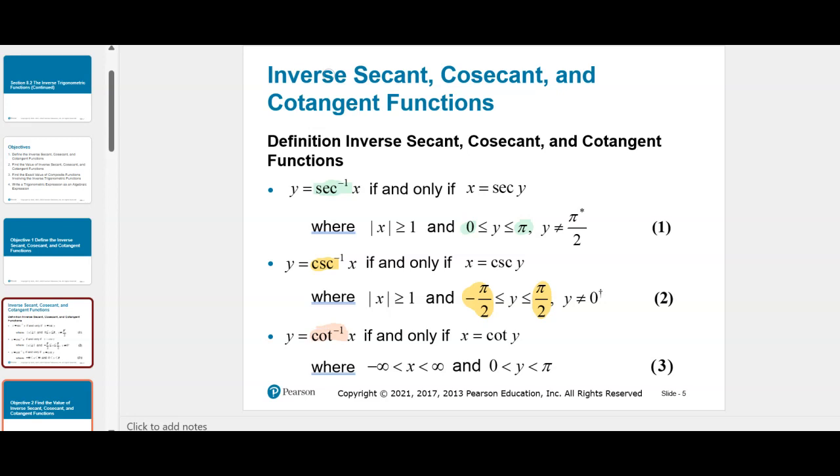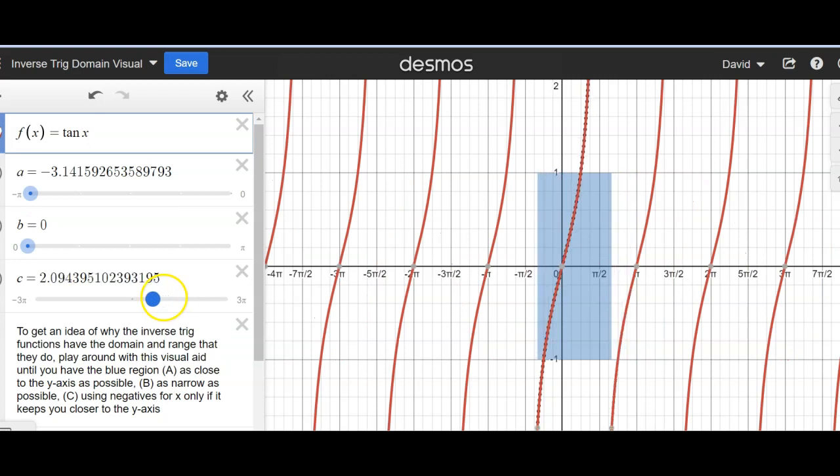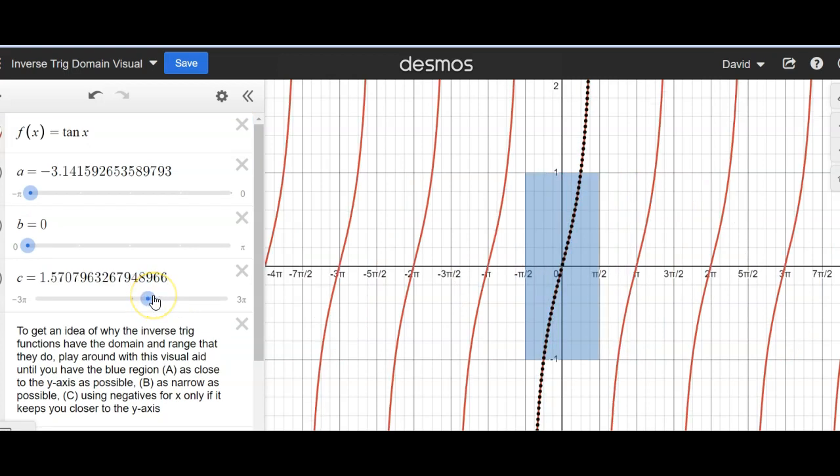All right, but inverse cotangent, that is the reciprocal of tangent. Inverse tangent was defined between negative pi over 2 and positive pi over 2, but inverse cotangent is defined between 0 and pi. And again, the reason is because narrowing down these functions to their regions that are closest to the origin will produce the entire output. And so you can see with tangent, the region that does it is the negative pi over 2 to positive pi over 2. Those are vertical asymptotes that give one whole entire region for the tangent function.